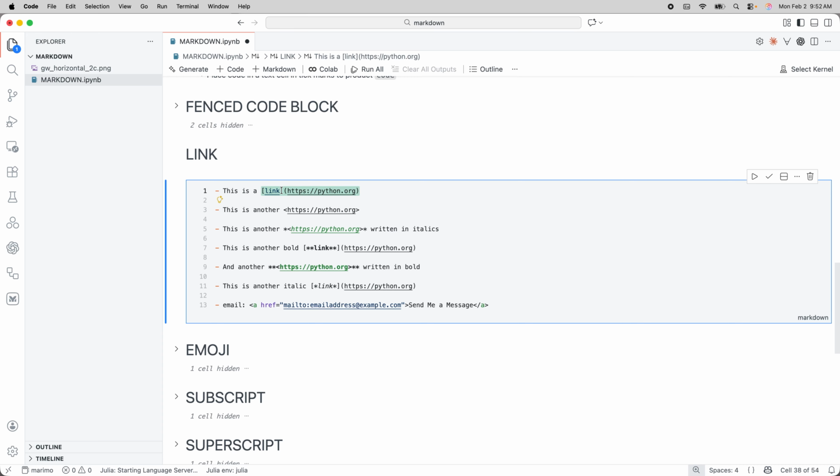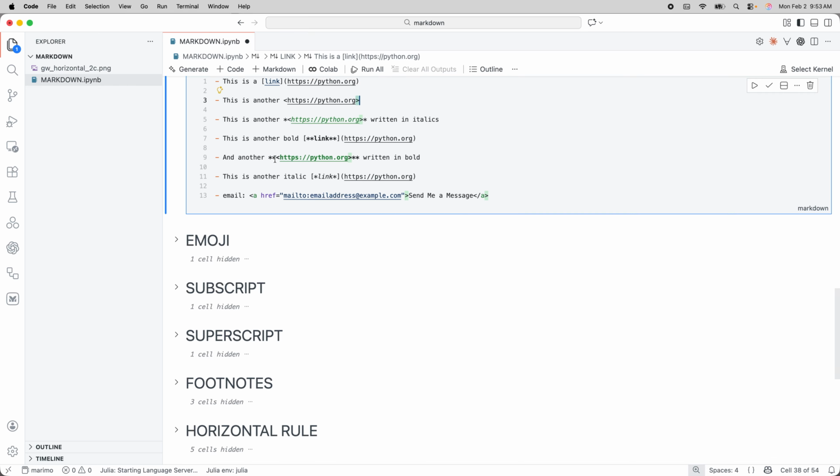So if I want the word, I put the word inside of square brackets directly followed by parentheses. Inside of the parentheses, I put the URL. If I just want that URL to be a link directly, I put it inside of angle brackets, which looks like an HTML tag, and you just put the URL right inside of there. If I precede that with a star symbol, end with a star symbol, that's going to be italic. If I do the word itself, I can do italics or bold or strike through, whatever I want to render that word. But then there's the URL.